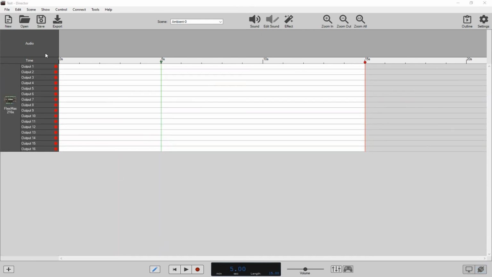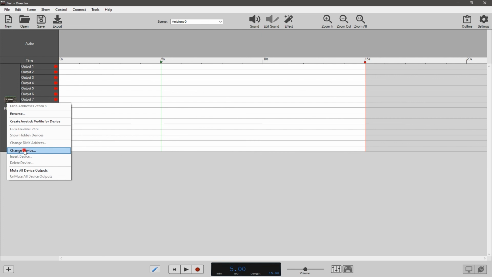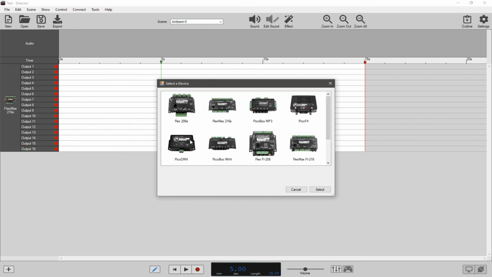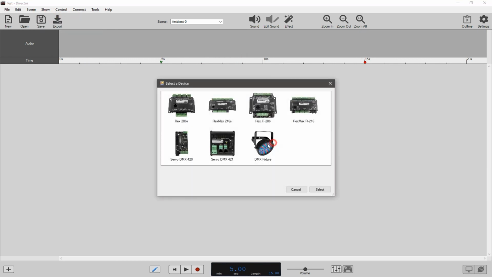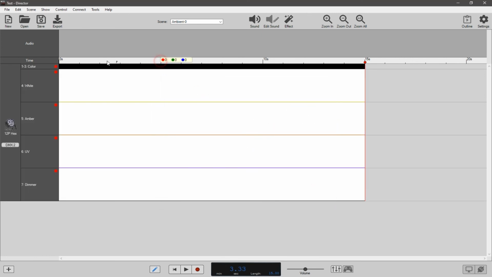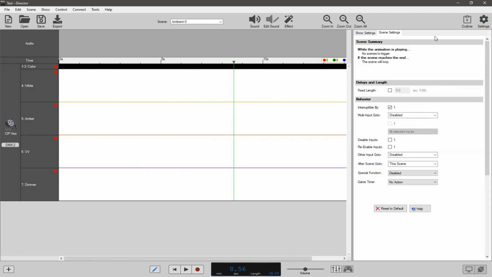One last thing I want to go over that involves DMX here is if you are using the Pico DMX controller here. You'll notice when you go here, you can't do anything. It looks like it's stuck, but all you have to do is add a DMX fixture to the device, and now you can control the show how you normally can. Everything becomes accessible to you.